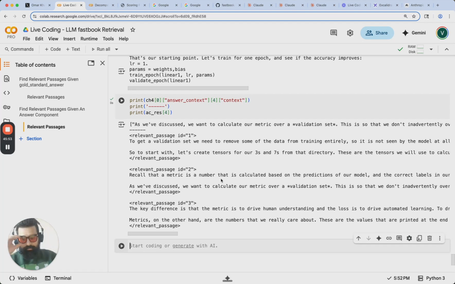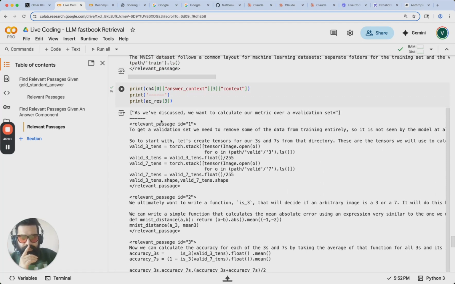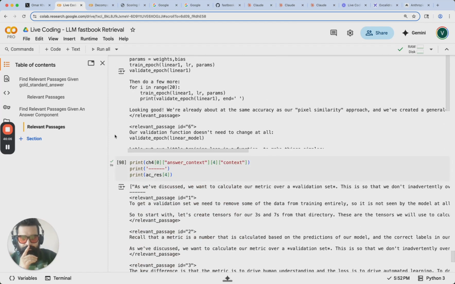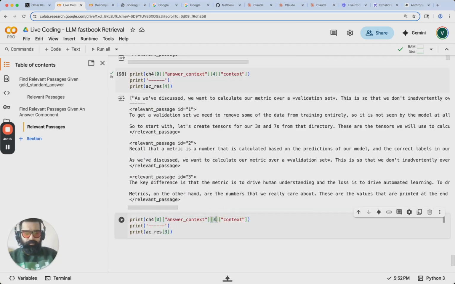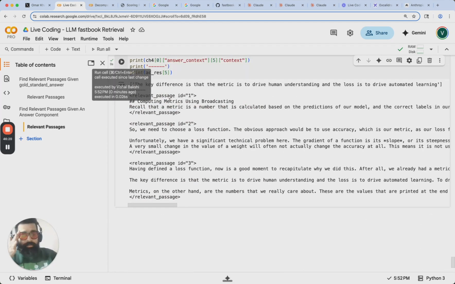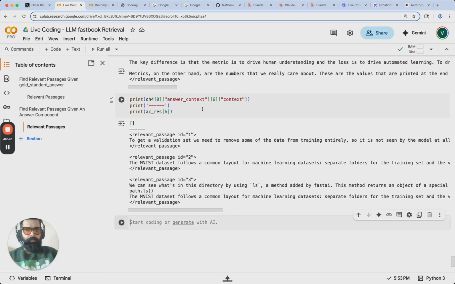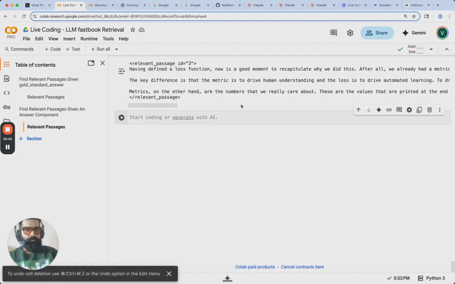Here we go, as we've discussed. Just double checking that it wasn't in here. So that's interesting. Not sure why it didn't find it there, but that's cool, just as an observation. So what is that? 4 out of 5. The key difference, third passage, 5 out of 6. No context, so we're not going to care about that. So 5 out of 6. Okay.